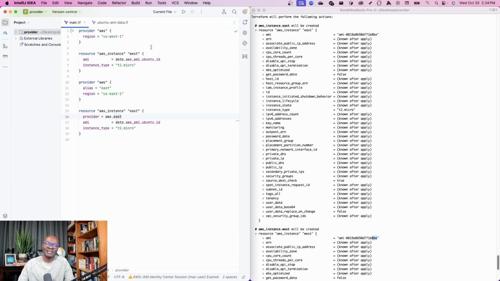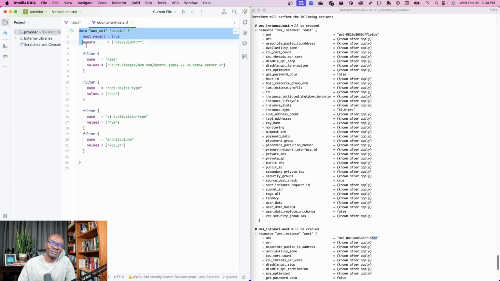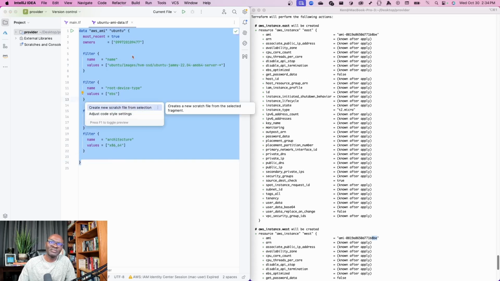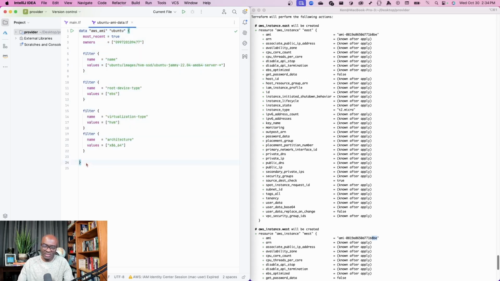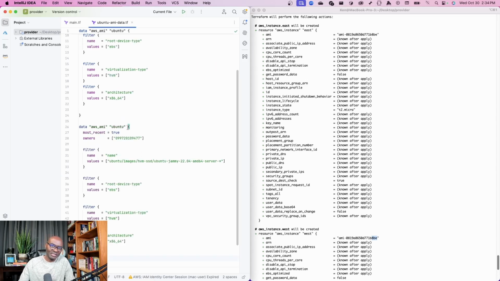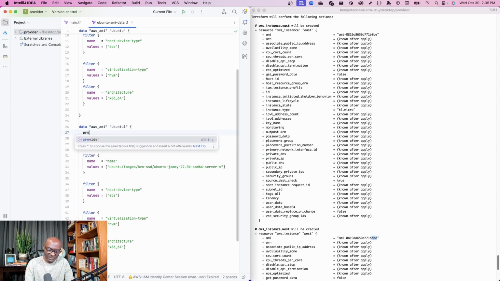Now, for me to do that, there are multiple ways in which you can do that. But again, as we look at Terraform, we have best practices. Do I want to duplicate code? I could easily do something like this. I could copy this data source and duplicate it. Once I duplicate it, I could change this to Ubuntu 1, right? But then once I change that, I put a provider, okay? I specify my provider on this data source, and I say my provider is aws.east. Okay? So I'm setting a provider in the data source. So I want this provider to also go and fetch information using the alias, okay?